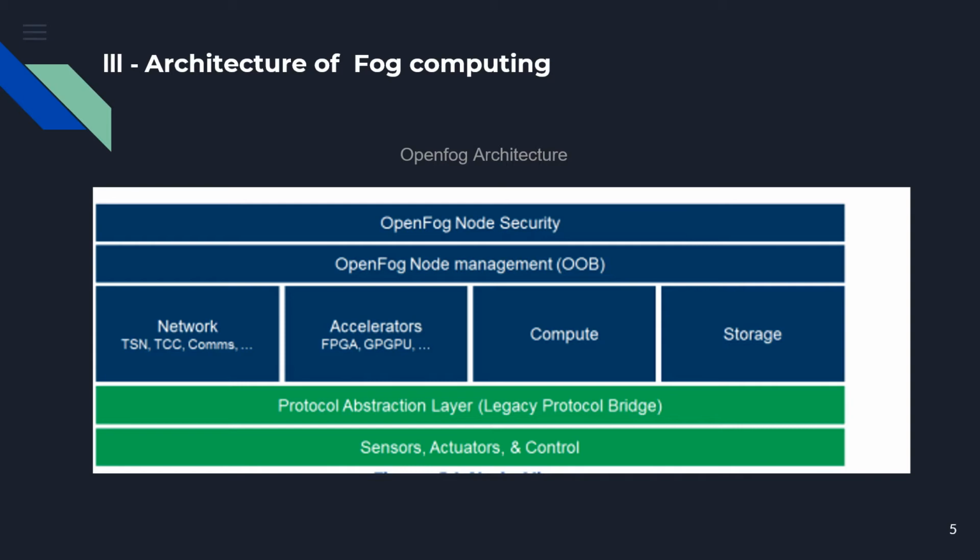And there are also accelerators, to satisfy the requirement that high latency or bad performance can ruin the service and user experience. Introducing the accelerators will satisfy this requirement. And also there is the network, to facilitate the communication node to node or node to device. It's important that this layer supports time-sensitive networking because many services are time-aware. And finally, there is a protocol abstraction layer.